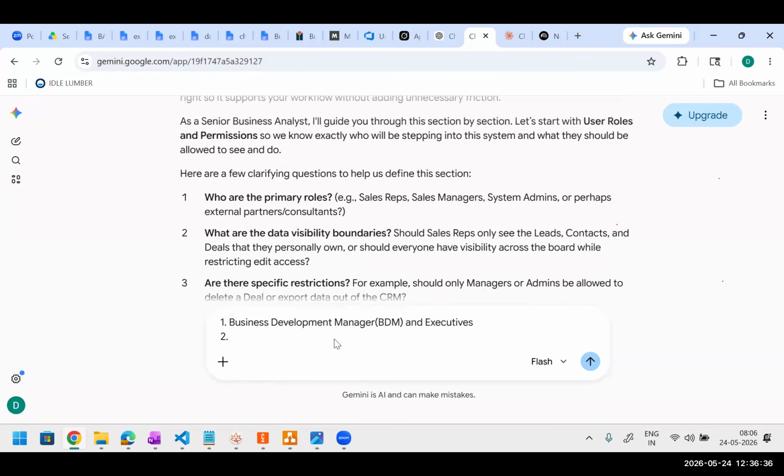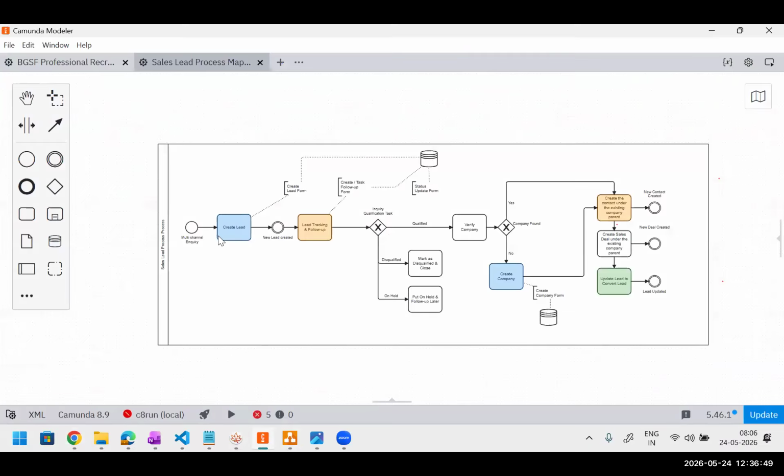I don't know actually if you can interact with the one who is facing the CRM issue, right? The business, you should be able to talk to them: interviews, workshops, and something like that. See here, even I can give this, like create lead and so on. But still, I don't have clarity with this client on who does what as of now. That's what we are figuring out. Even the customer doesn't know as of now. Okay.